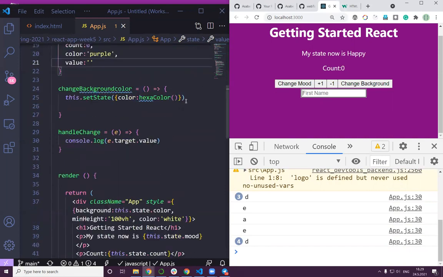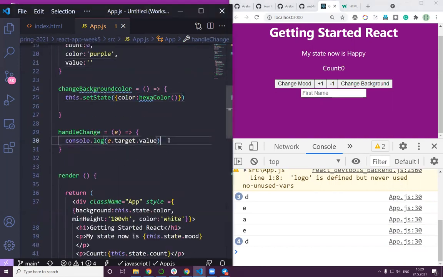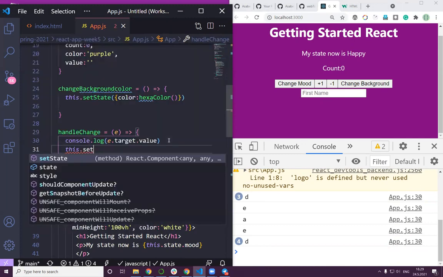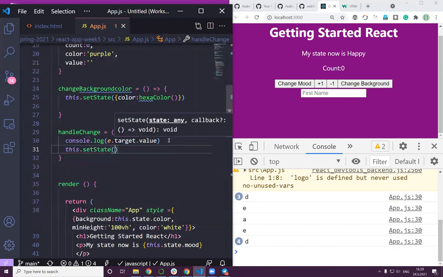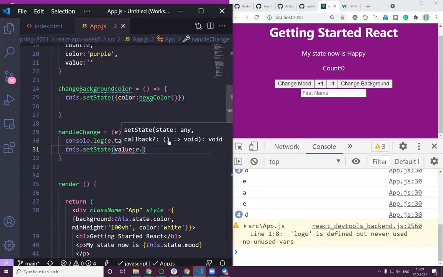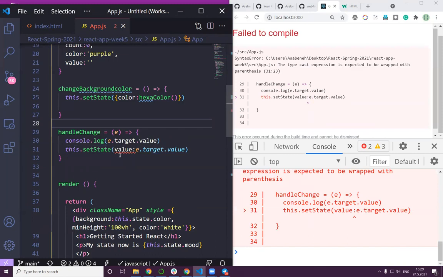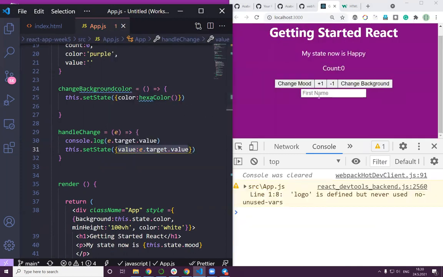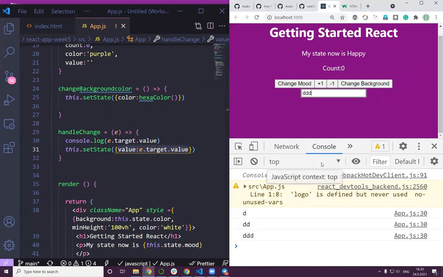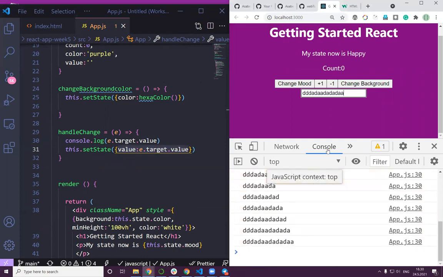So let's set the value here, this dot set state, and value is equal to e dot target dot value. I forgot the curly brackets because this is an object. Now it starts remembering, and everything you write, you will see. For instance, React.